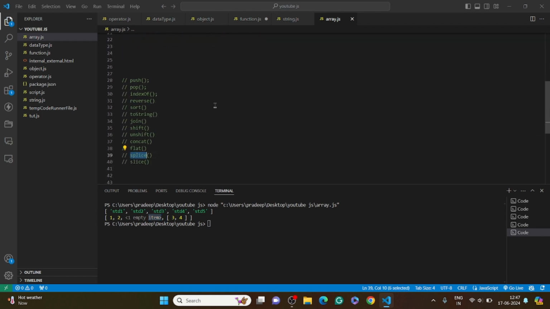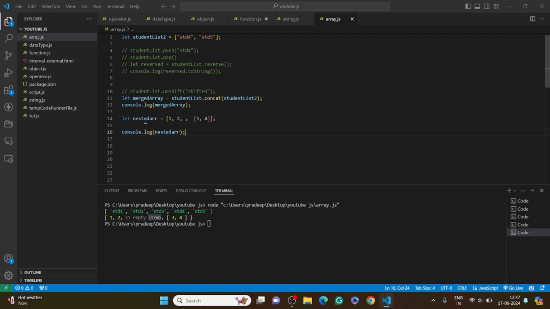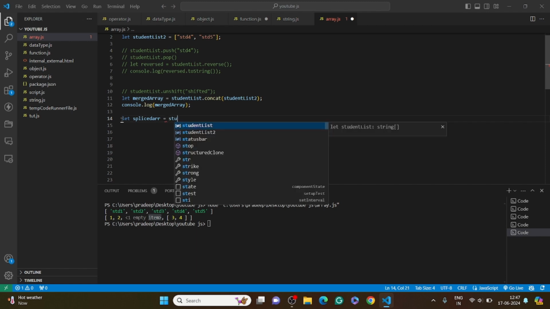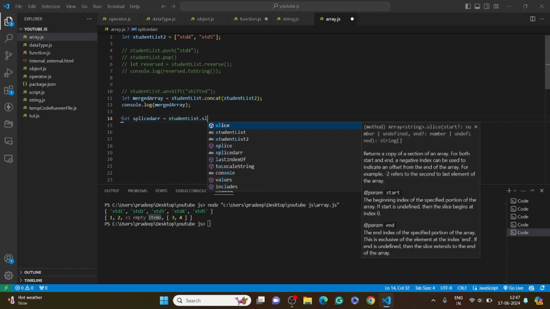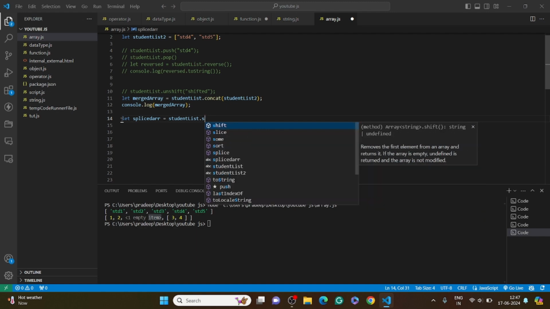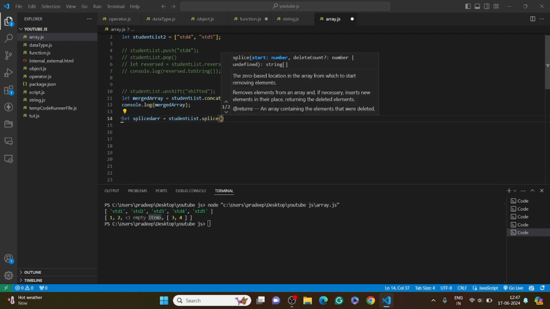And there is another one, that is the splice function. So basically the splice function is used to remove a particular value from an array and insert another value at the same index. For that you can use let spliced arr equal to student list 1 dot splice, and then the first argument, that is the index of the value.